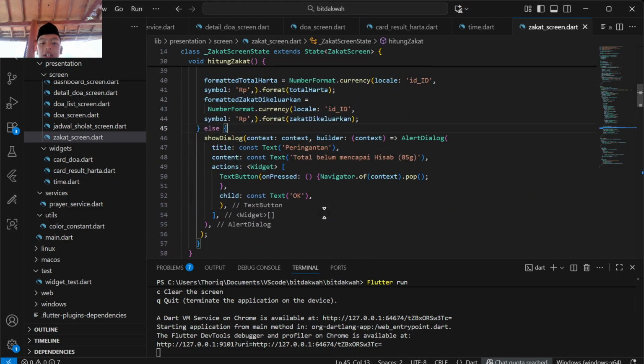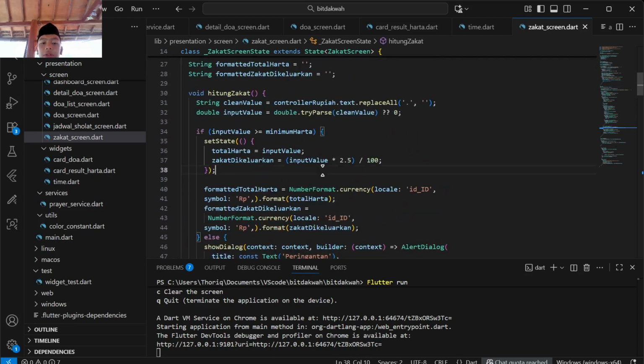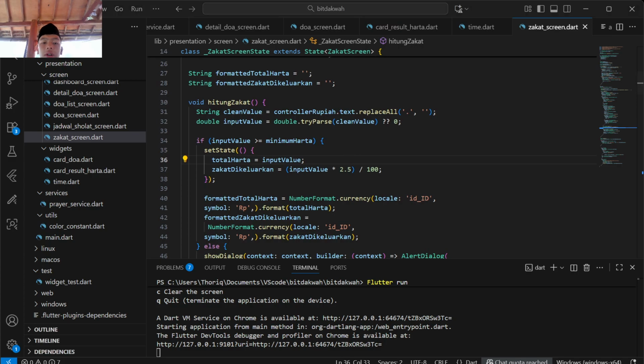At here you can see the 2.5 info value. So this is for, if their wealth is around like 85 million rupiah, the zakat will be calculated at 2.5% of the nisab.